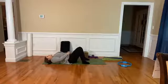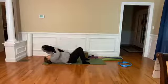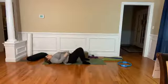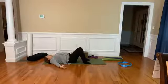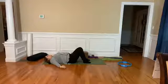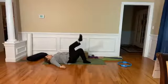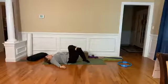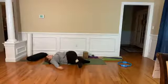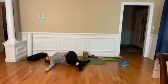So coming down and placing those feet flat to the mat, knees pointing upward, and just settling in here. Taking that right leg, crossing it over your left, lift those hips, swing those hips to the right, let those legs fall to the left, take those arms out to the side for a spinal twist.